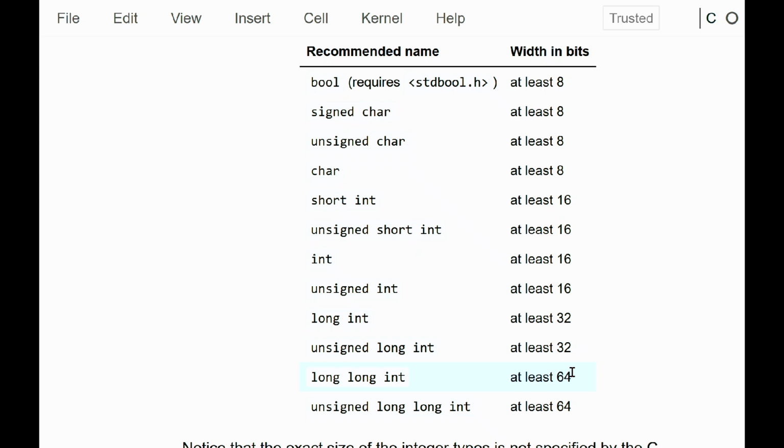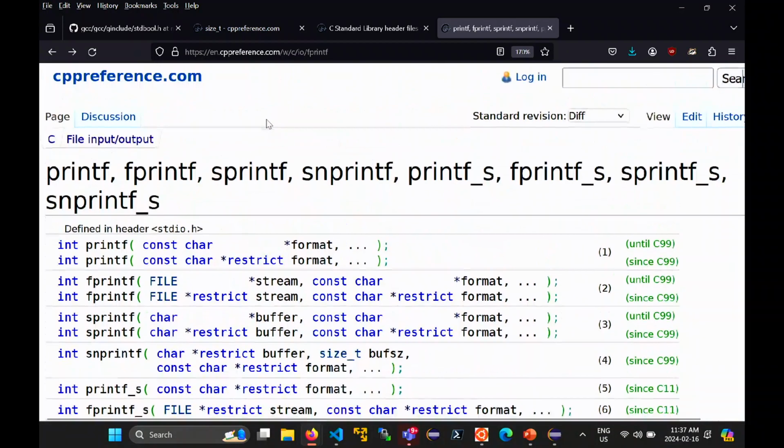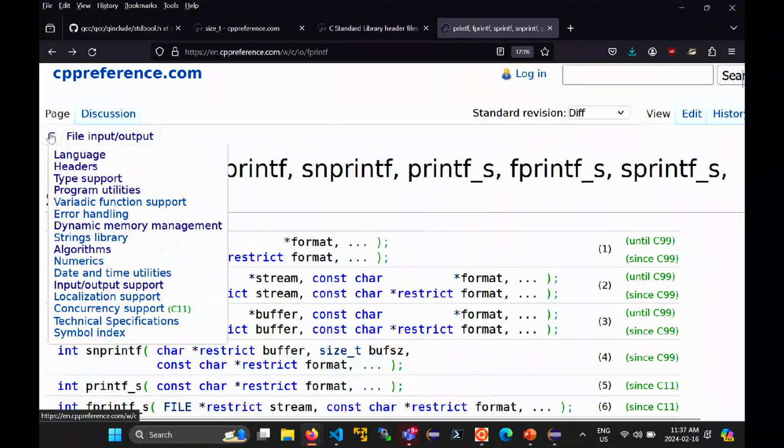So there's a table. I guess we can just hunt it down quickly. No, it's not the right one. There's a table that's documented here, if I can find it. Numerics.